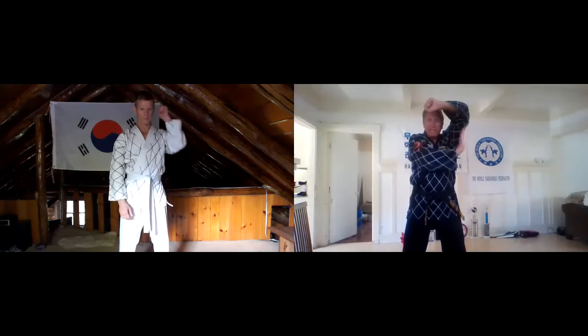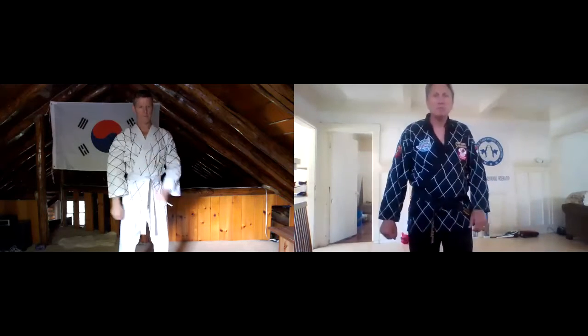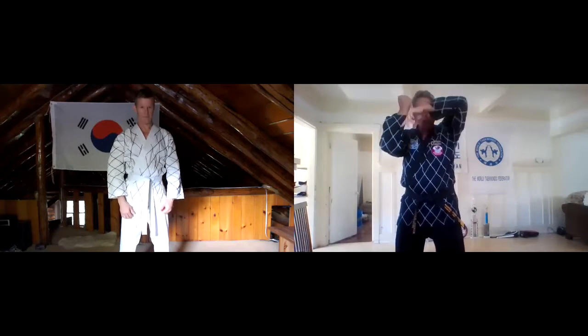From the ear, I can do every block. If they suddenly counter-strike, I can do that. If they come on the top again, I can do that. If they come underneath, I can do that. So from here, I can still do every block, including the inner palm block, which we're about to do now. What happens if they go like this? Boom, boom. Have I got time to go like that? No, I don't. But I've got time to do that, and then I'll cop the second one there, and then I'll strike back. Okay?